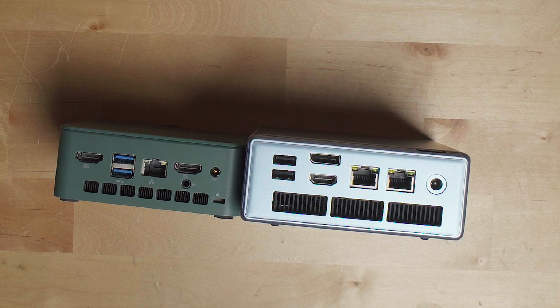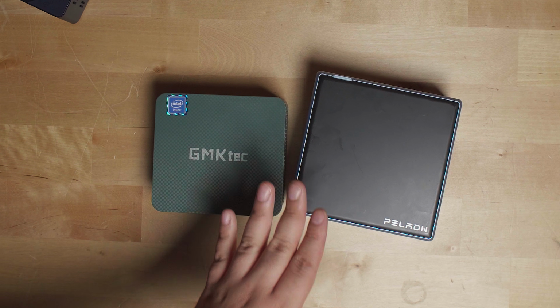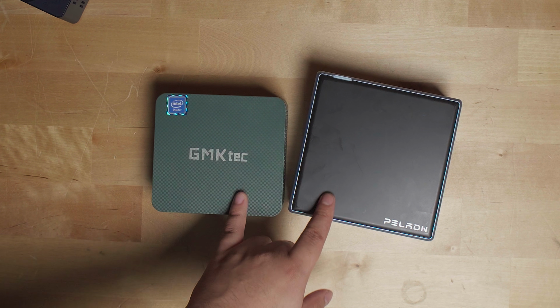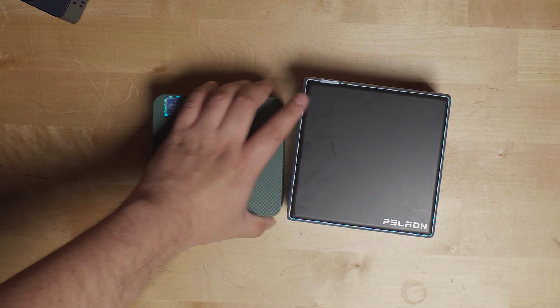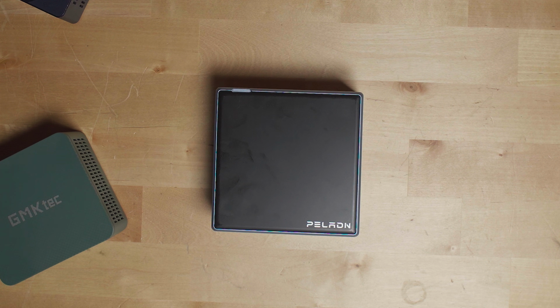It works surprisingly well. Of course, both of these systems are some of my favorites in the budget realm, specifically because of just how easy both of them are to access, while also both being very low power and quiet. But again, at the price points that this specific system is at right now, it really does seem like a great option. If you're just looking for a mini PC to use day to day, this covers pretty much everything that the vast majority of people are going to want.